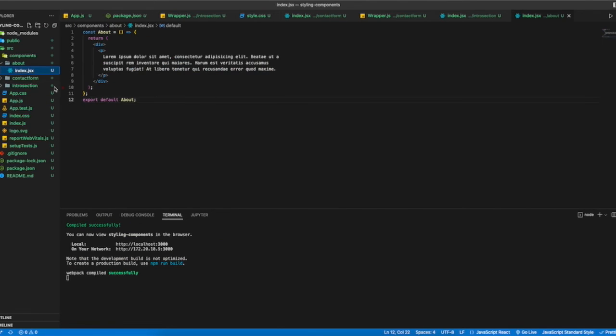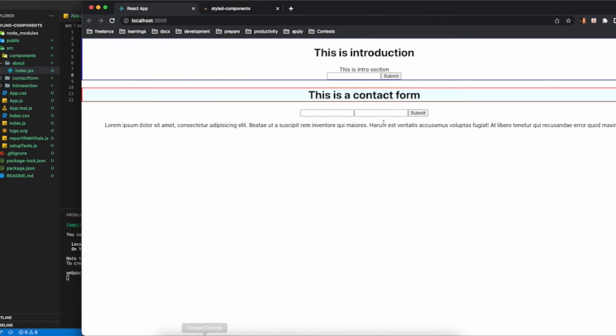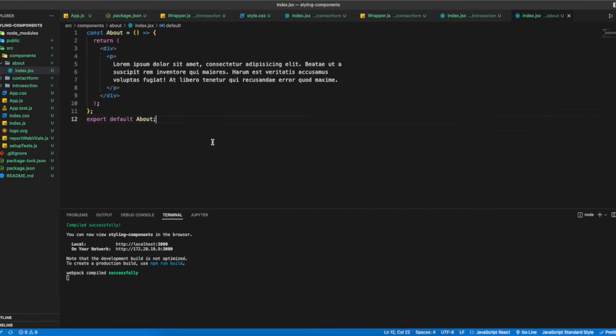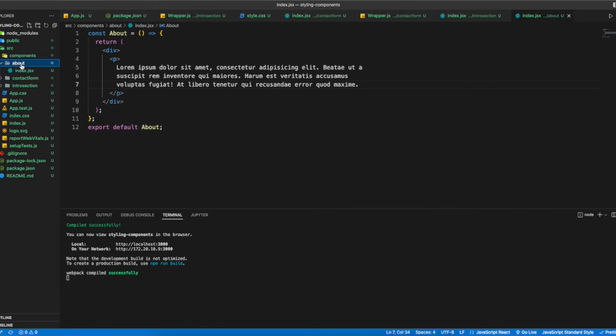And suppose I need to add a styling here inside this paragraph. You can see this paragraph is rendered here. And so now let's create a file called styled. You can name anything. Okay, so just need to add a css style.module.css instead of .css.